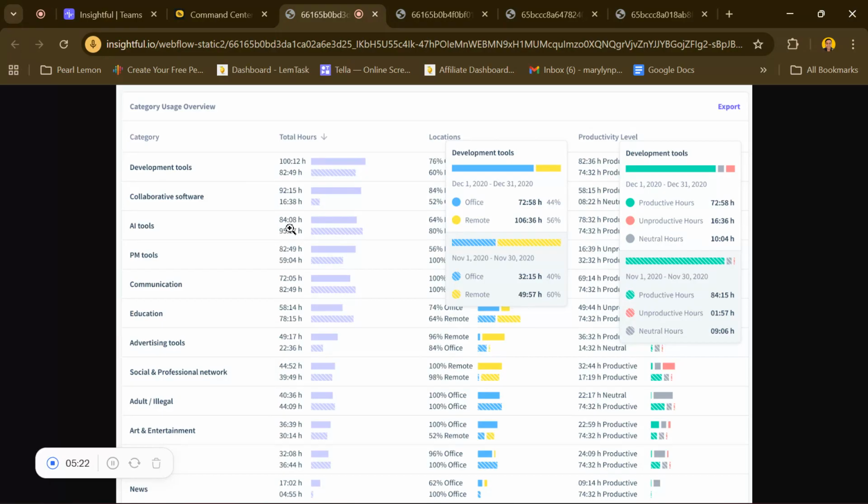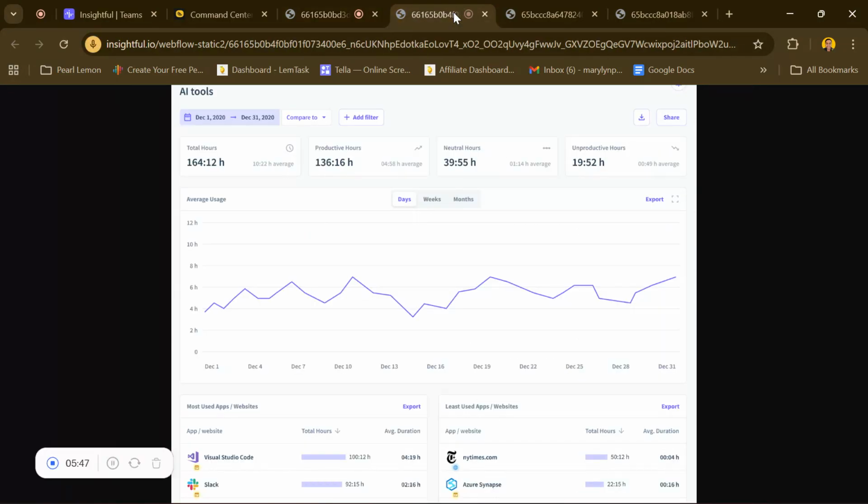They'll be able to see 84 hours worked on AI tools, but they're not able to see the context of it. So the client just sees 84 hours on AI tools, and their first thought is, was that research, writing, editing? What exactly were they doing? So, without context, the report just creates questions instead of clarity. Like this, it will just create questions.